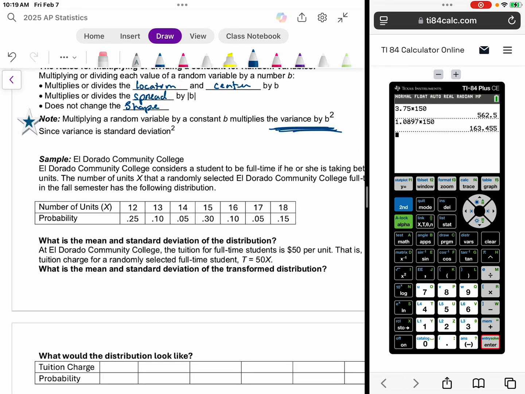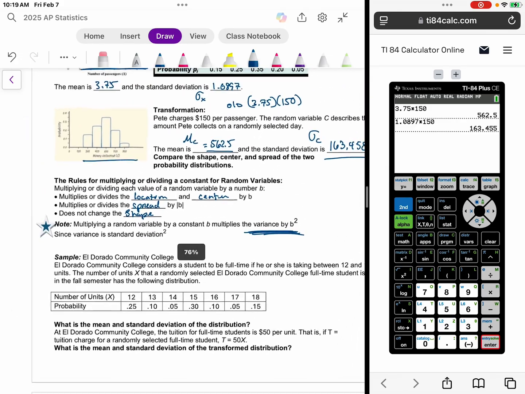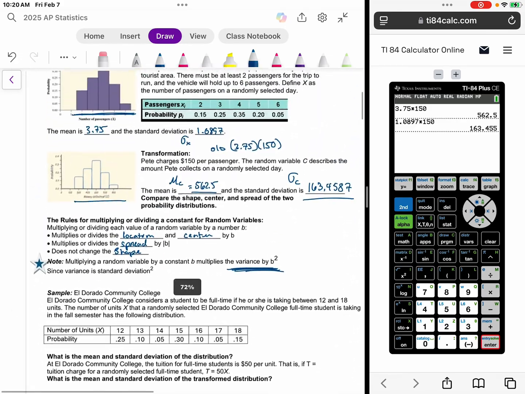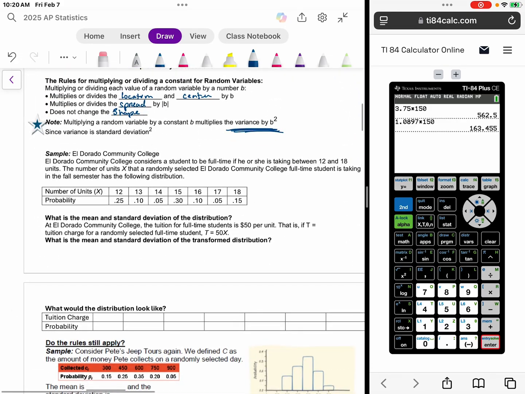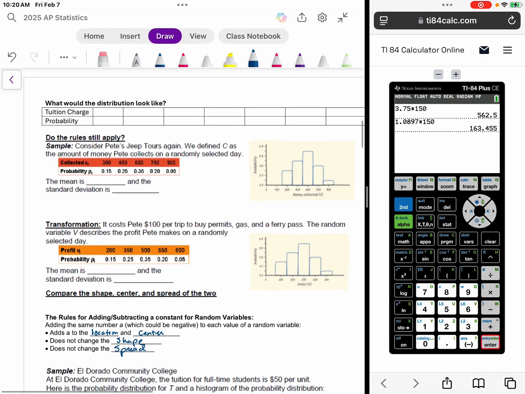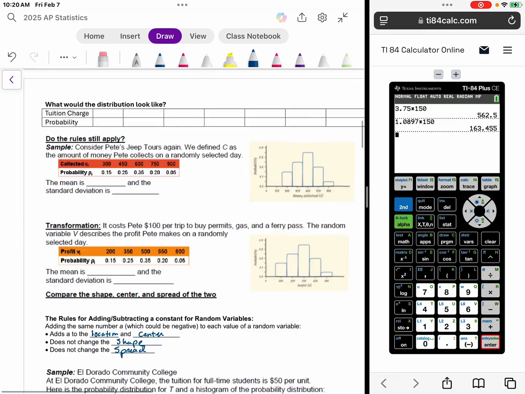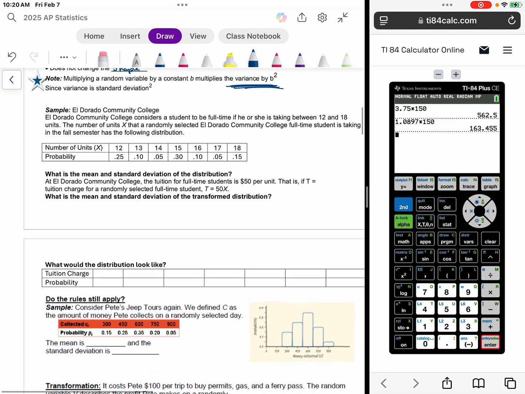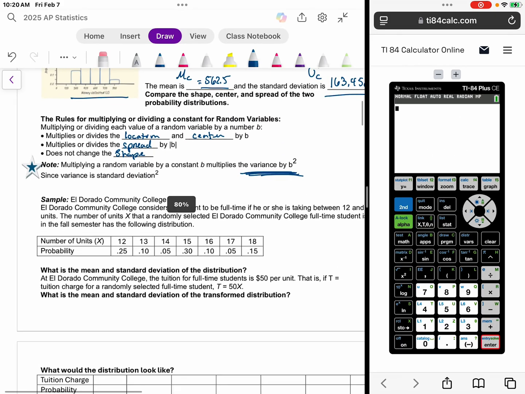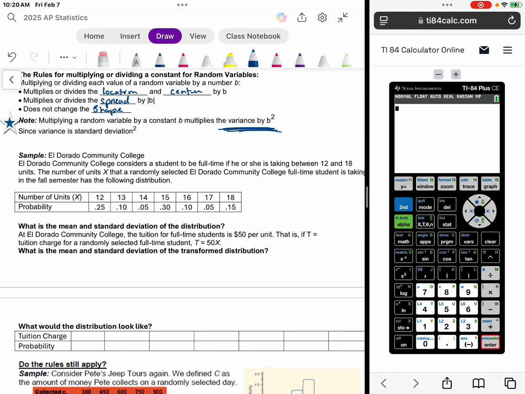So here's one where we get to start going with El Dorado Community College. I don't know if we come back to Peach Jeep's tours; we may come back to that. But we're going to be working with these El Dorado problems, the community college, for a little while. So let's clear out our tables. I'm going to do second plus 712 real quick and clear everything out, and then I'm ready to get into El Dorado Community College.